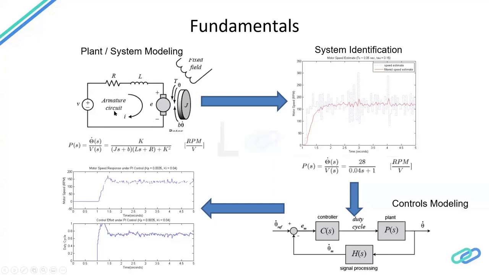When you don't understand the physics or the system parameters, you use system identification, which is based on test data. What you're seeing here is that I'm stepping up the voltage supplied to the motor. The motor speed goes to a steady state — it starts at zero speed and settles around 160 to 170 RPM for that step voltage. The RPM oscillates slightly because the sensor is measuring noise, so you use filters to remove that. You then come up with a basic equation — a first-order system — and this first-order equation is what you use in controls.